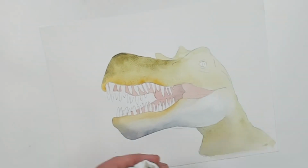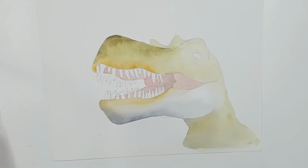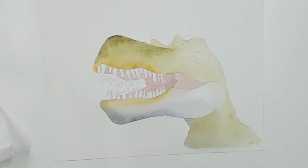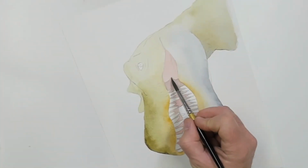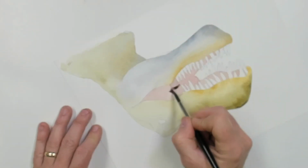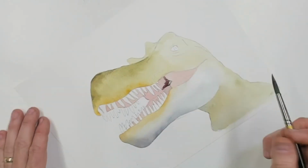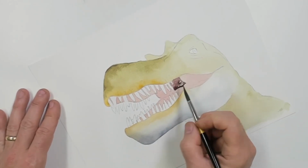Watercolors are really funny in that you start to paint them, and initially you look at it and you go, that looks great. I love the way this is going. And then somewhere you cross a line and you go, this isn't going the way I thought it was going to go. But you keep going, you persist, and before long, you're back on track to where your painting looks like you want it to look again. It's funny how it oscillates between the two.